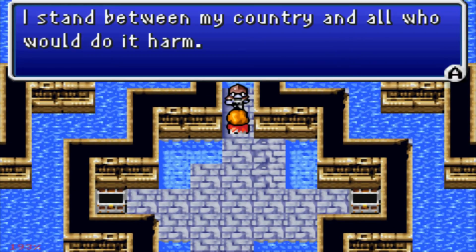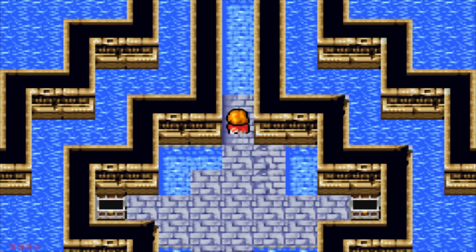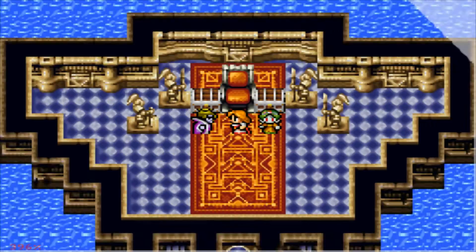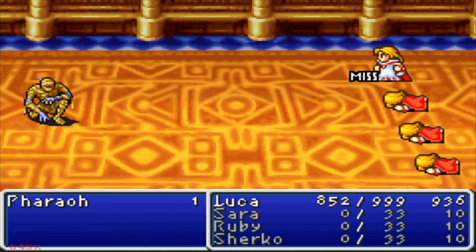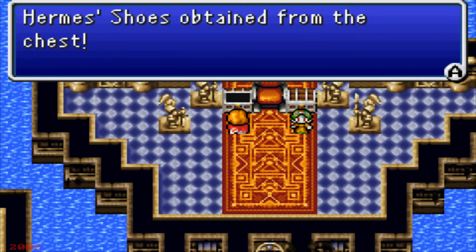This is not a Sage's Staff or a light robe. Not the 2 items I wanted. So you gotta come up here, fight 2 little mini-bosses. They're not really bosses, though. They're just random enemies. Kind of like fighting the Lich. Or not the Lich, the Vampire. They're kind of like fighting the Vampire.